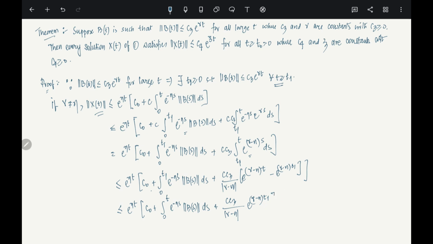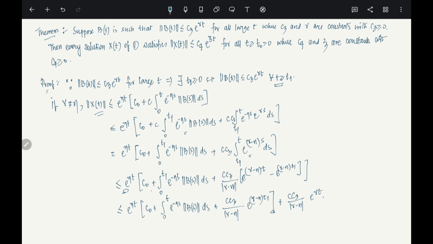Clear? So that part plus you have C C3 by modulus of gamma minus eta times e to the power gamma t. I hope this is clear. Sorry, I should write it like this. I have to change the bracket here. Yeah, I should write the bracket here. You see, e to the power gamma t and this e to the power gamma t. Sorry, e to the power eta t and e to the power minus eta t get cancelled out. So e to the power gamma t is here, right? That's what I wrote. Okay, fine.